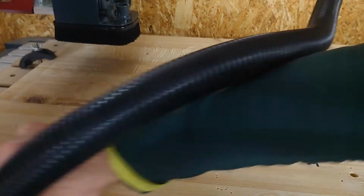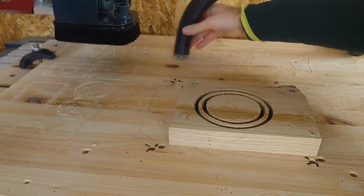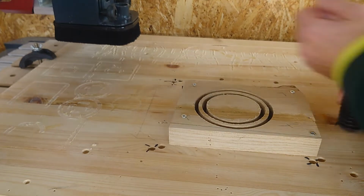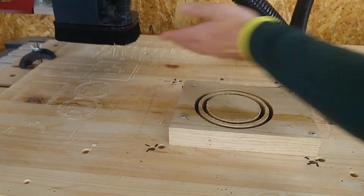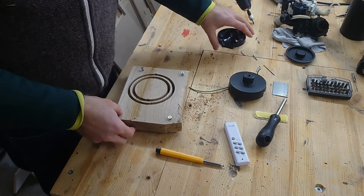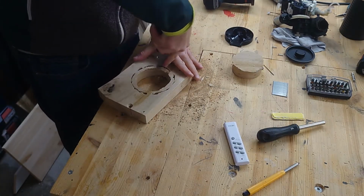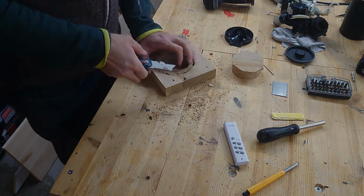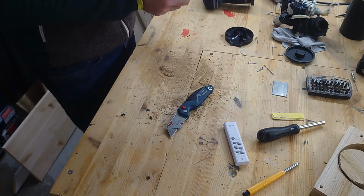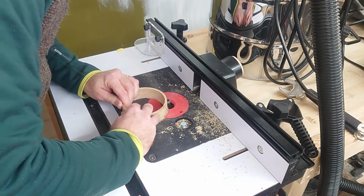So, yeah. As I've been ranting away about my computer, the CNC machine has finished off the ring. And then there's some vacuuming to be done, which of course is something you want to see, so I left it in there. Because who doesn't want to see someone vacuuming? And after a short test to see if it's gonna fit, it's time to release the ring from the block. Then some quick tidying up at the router table and we're off to assembly.